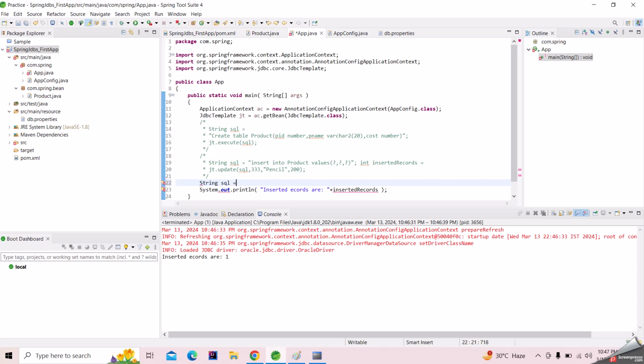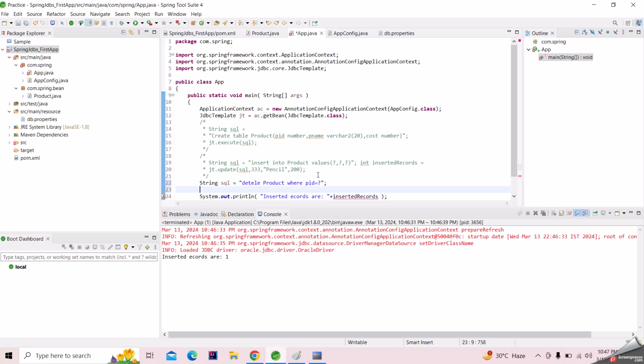String SQL is equal to delete product where PID is equal to question mark.